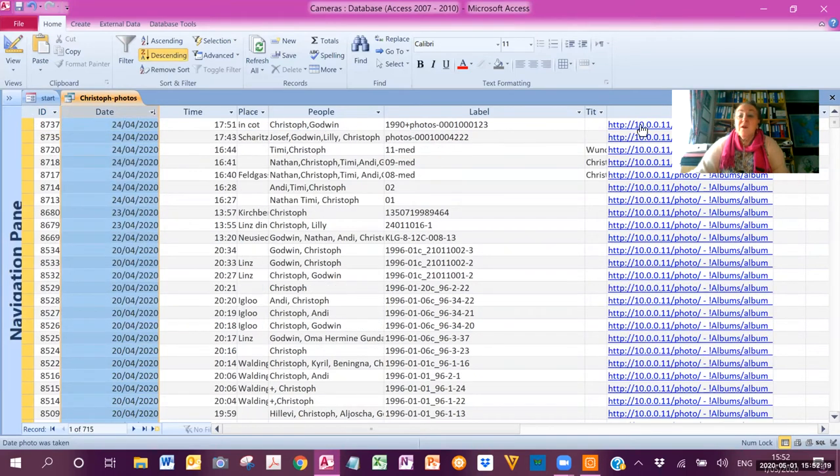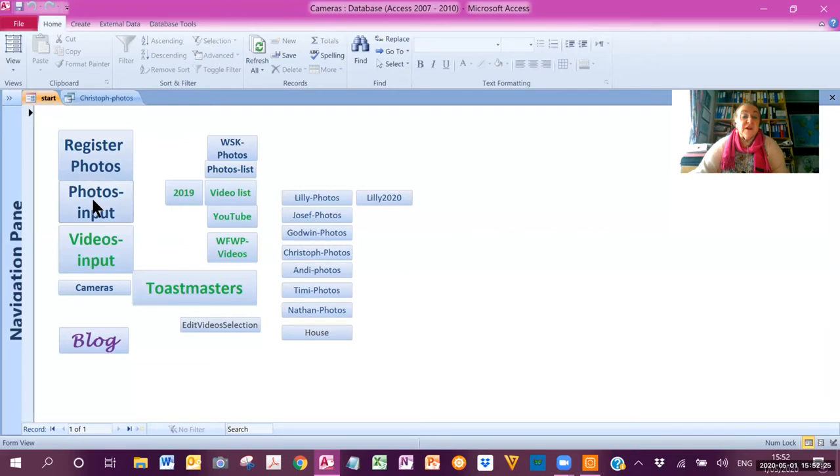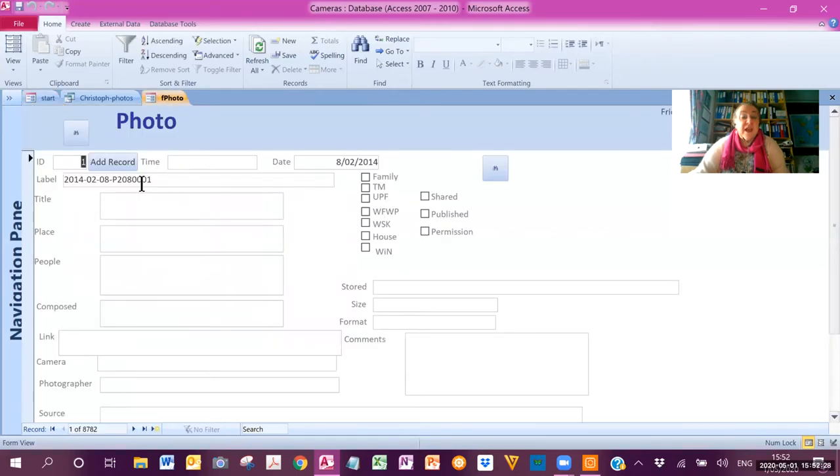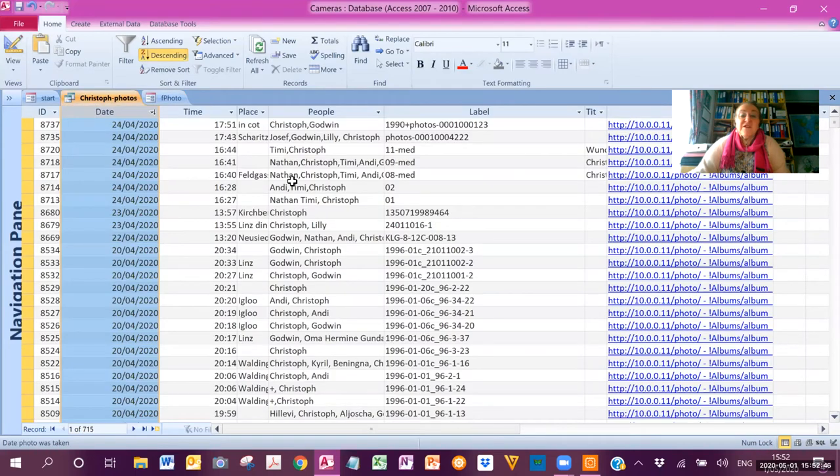And so now, I'll just show you what I have put on my photos. When I enter the photos, I entered them on this form. I gave the photos a name and selected the information about them. And if I put Christoph's name here as being in the photo, then my query would select this particular photo with his name in it to go into this list. So on this list of Christoph photos, you'll find that his name is here in this people list. It may be lots of other names as well. It may be only Christoph, but this query should select all of the photos that Christoph is in.